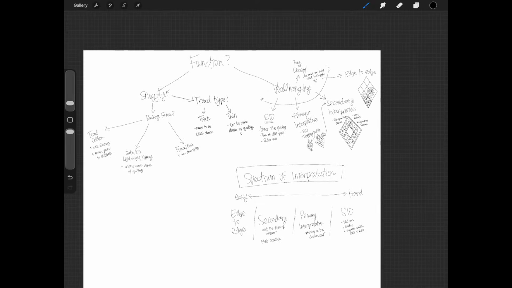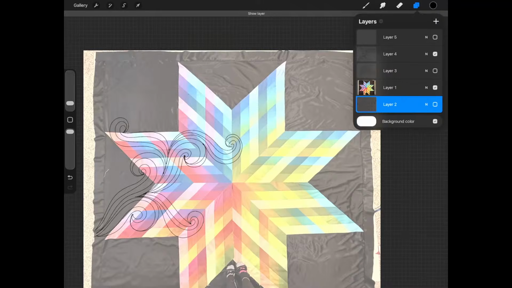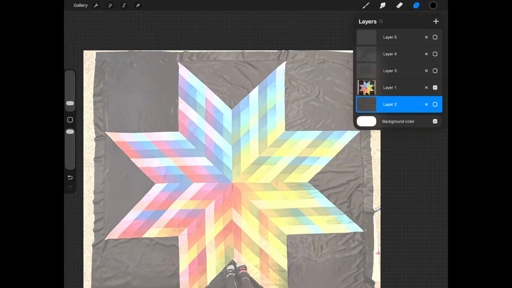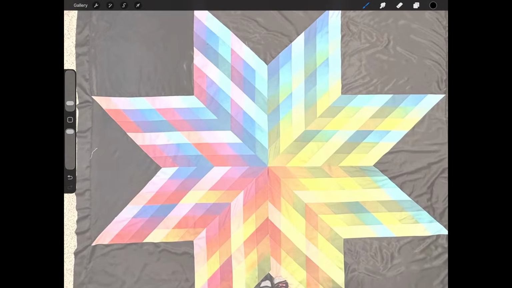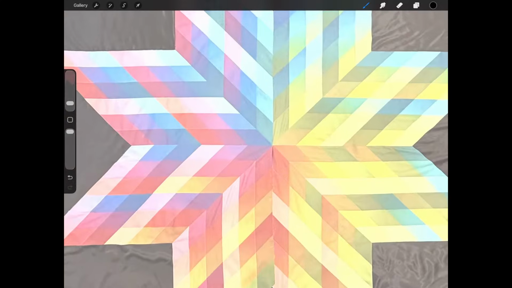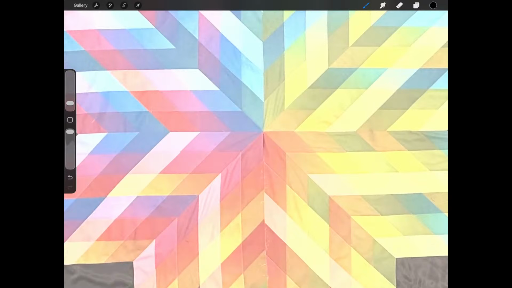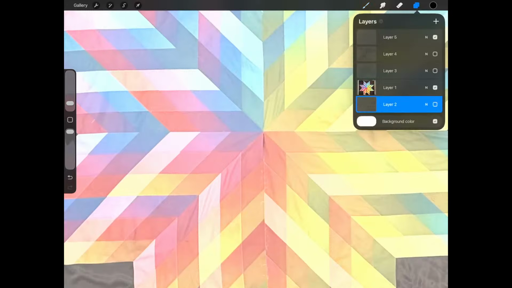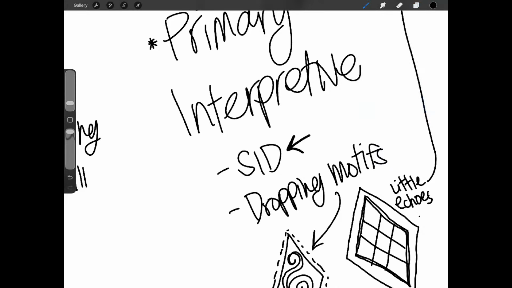Okay, so we have talked about edge-to-edge designs, right? We have 2 different edge-to-edges that we could do. Now, like I said, I'm going to skip stitch in the ditch. Oh, hi, Nate. It's good to see you. Now, let's talk about how we could do a primary interpretive quilt design. Primary interpretive is going to incorporate stitch in the ditch, just like I said, right? Didn't I say that? Primary interpretive, yes, stitch in the ditch. Okay.